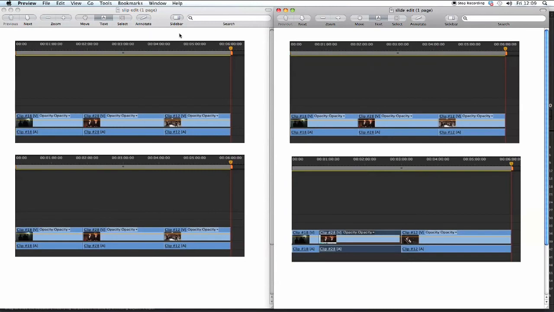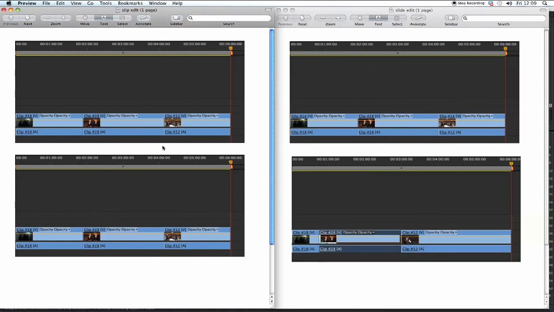And we've also got the slip edit. This was the one where if you look at your timeline, it's exactly the same because the duration of your clips doesn't change at all. It's purely the content within the clip that you've highlighted and worked with. So it might be that on this particular clip, you've effectively moved the in and out point slightly. So it's just the content of that clip that you've adjusted.